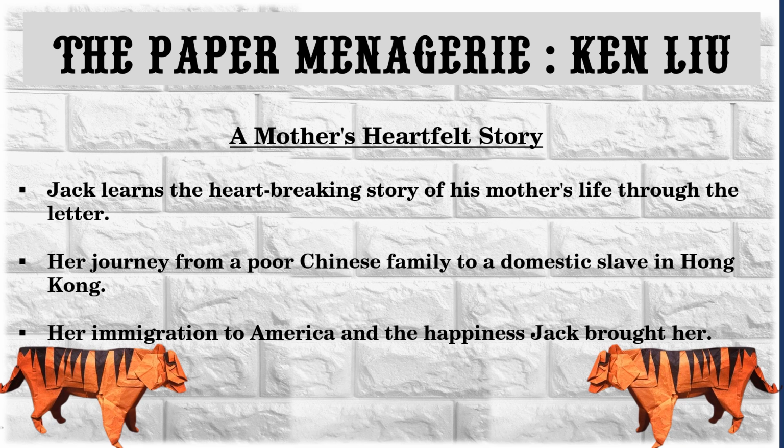But in years to come, when they had shifted to the new neighborhood and when Jack had faced a lot of bullying, he had disregarded his mother, he stopped talking to her, and it had really hurt her. But this is the reality that she had been hiding from her child, and it is now by way of a letter that she communicates it, because obviously there was a communication gap between Jack's mother and Jack as well because of the racial difference.